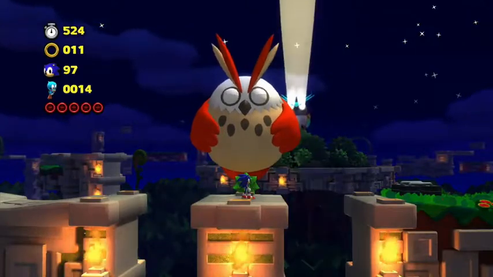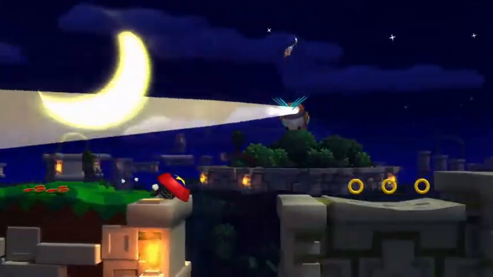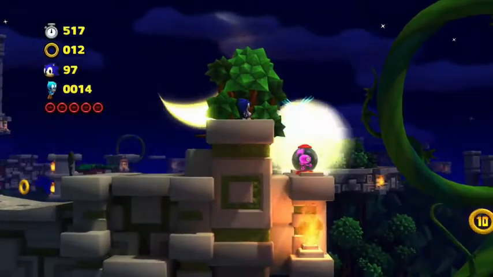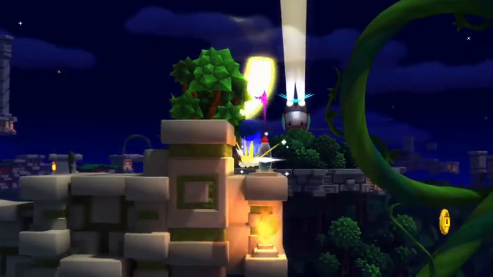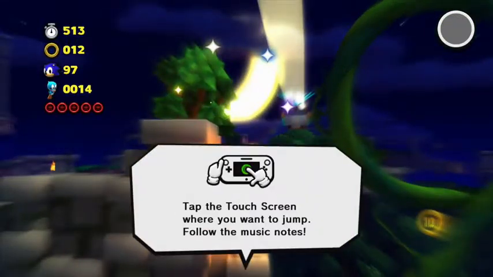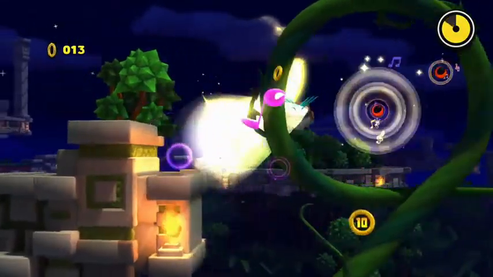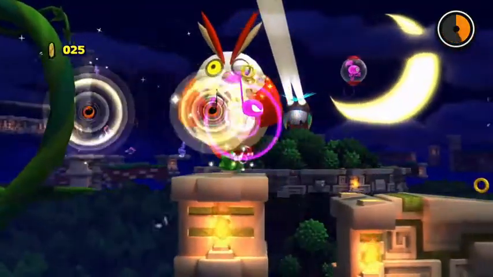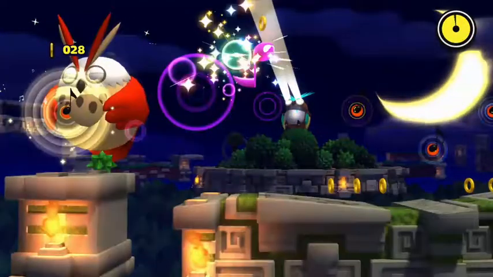I think I know what I'm supposed to do there, but again, I hate the purple or the pink music note thing. One of the dumbest power-ups, and in one of the most ironic locations, being Sonic Forest. I don't think... Oh, okay, I can get the next one.